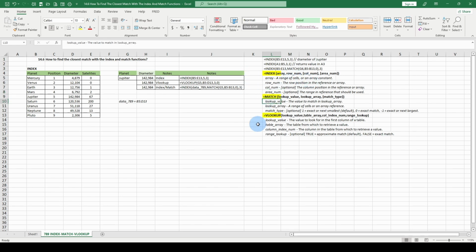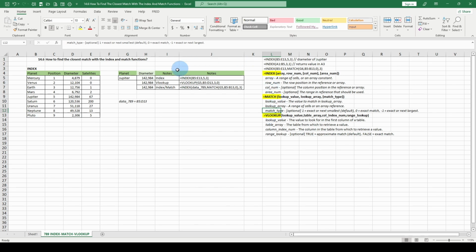The MATCH first argument is the lookup value, similar to VLOOKUP. MATCH has a lookup array, a little bit different than a table array, a range of cells in an array reference. Match type is optional: 1 being an exact match or next smaller, 0 an exact match, and -1 exact or next largest.